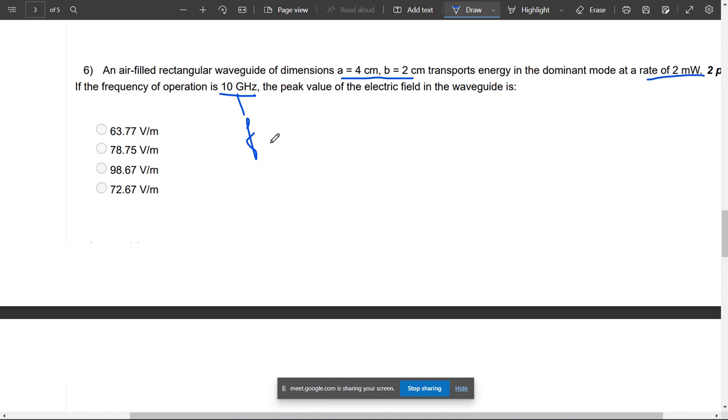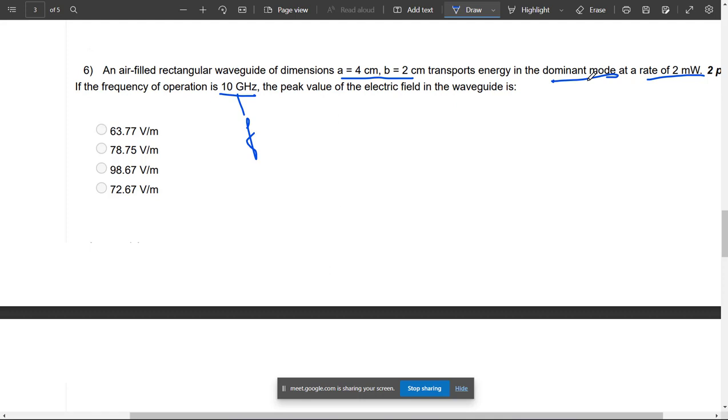So what is the first thing that is visible to you? Someone tell me the first thing that you can find out. See, the first thing is to find out the mode. What will be the mode of the wave, right? First thing that we can find is what will be the mode, what will be the dominant mode. Since all the formulas depend on what mode is there, we will be able to find the solution after getting to know what will be the mode, right?